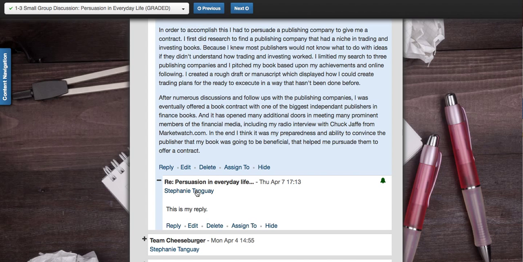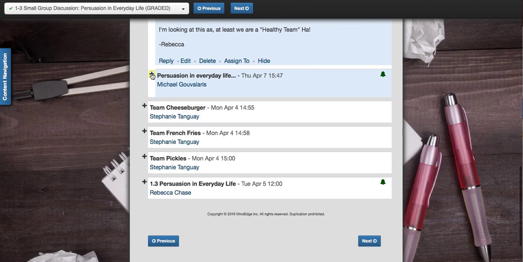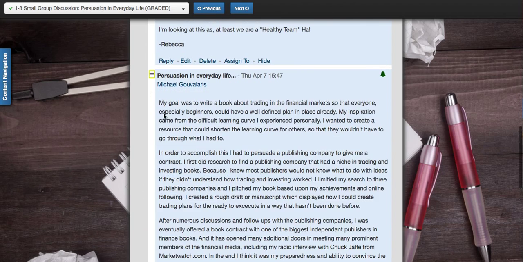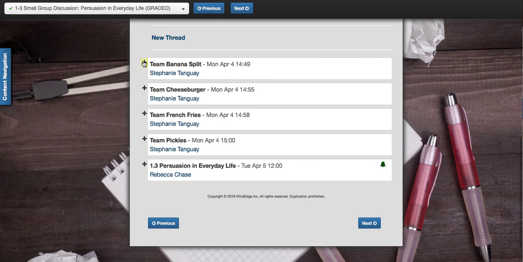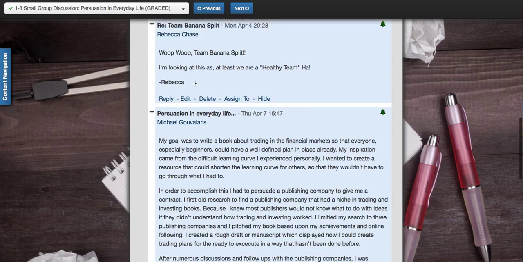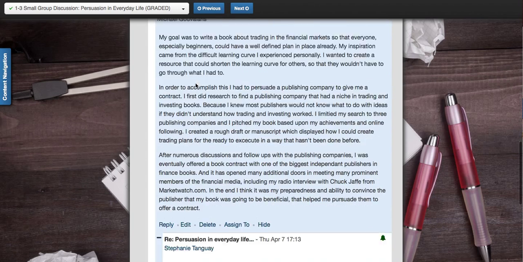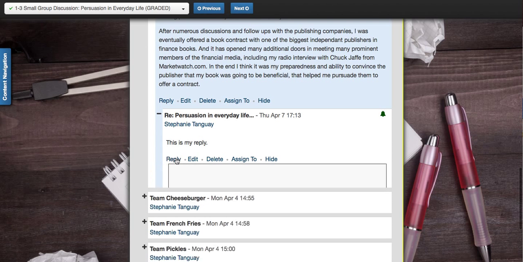And so for every reply that you have, they're all going to continue to show up. But the thing is, you have to open these. You have to click the plus and minus, okay? So when you want to expand them, when they are like this, you have to click the plus to expand them so that you can read everything that is in here. And then you just continue to reply. And now if I want to reply to that reply, I can do that.